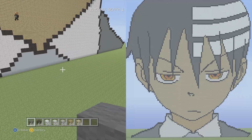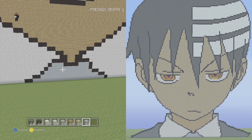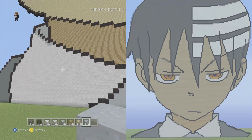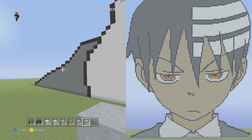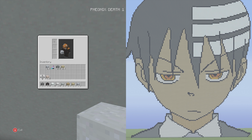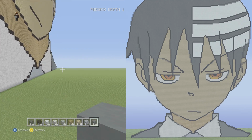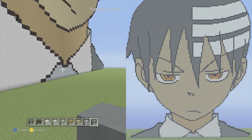So at the bottom of his collar, oh, we're supposed to be using normal clay too, I'm sorry, just normal clay. So at the bottom where we have the little buckle in his shirt, we have the normal clay being filled in here. And then on both the left and the right side from there, we'll use white wool to fill in the collar of his shirt, along with dark gray for the outer part of his shirt. Is this dark gray? I think this might be. Oh, dang, that's not dark gray. I'm sorry, guys. I don't know my colors. It's cyan stained clay, I think, yeah. So cyan stained clay for the shoulder right here, and cyan stained clay for the shoulder over there as well. White wool for the collar, and normal clay for that right there.